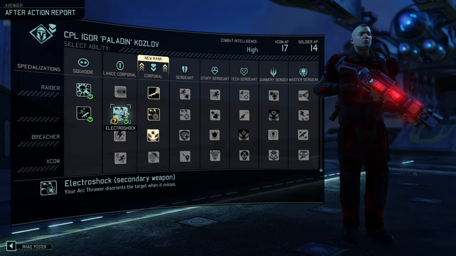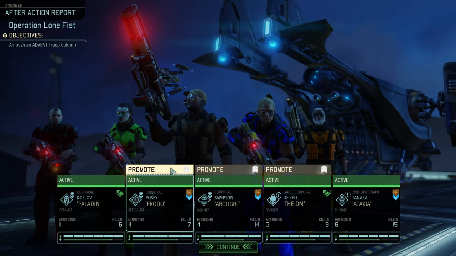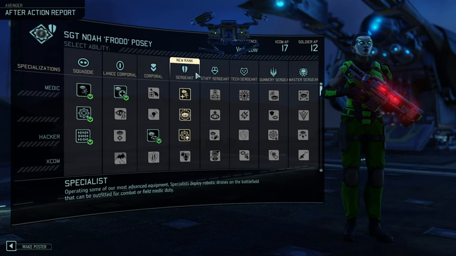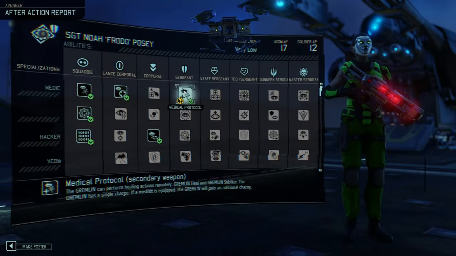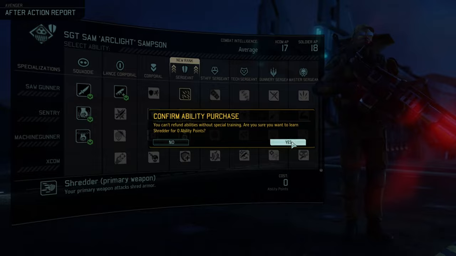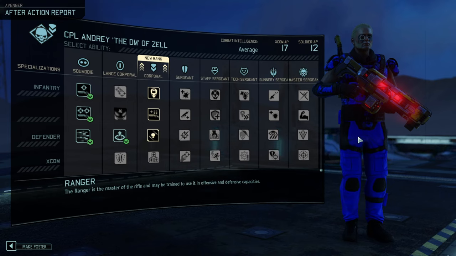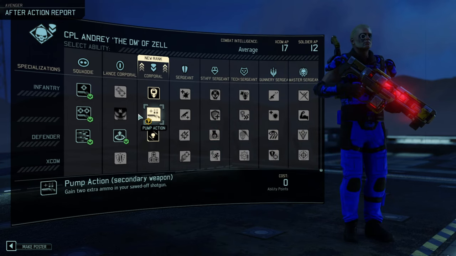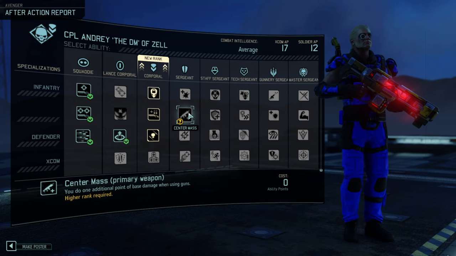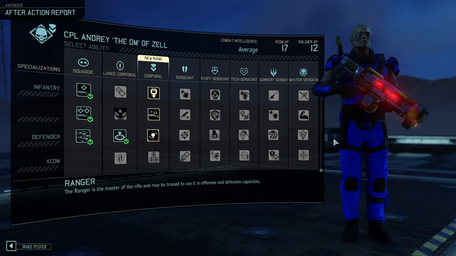Haven't really used the electroshocker a lot so far, but that doesn't mean that it is not a good option. Interference was a good option. Medical protocol will be an even better one. Arc light. We're going for Shredder. The DM is bad with to-hit, so I'm wondering if I'm actually doing a shotty build. Nah. Or Overwatch fire, but that will not solve the quote-unquote badness with his to-aim.